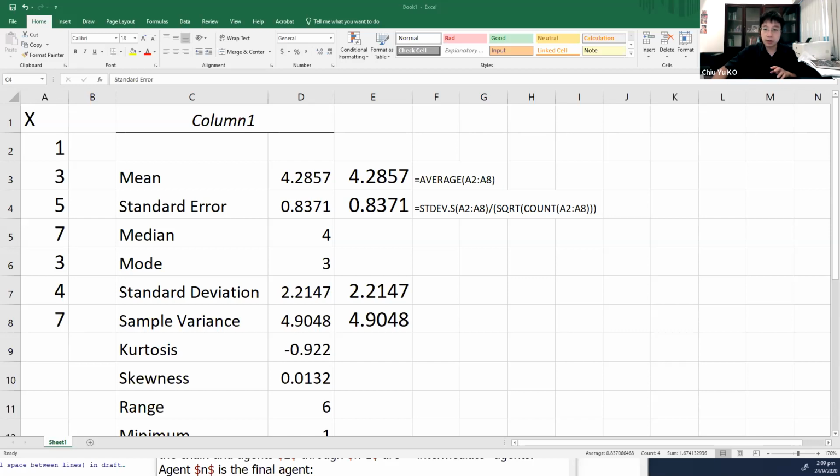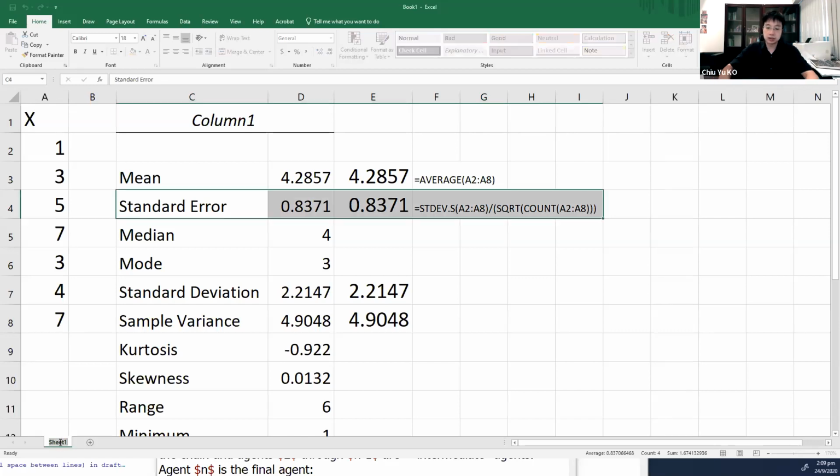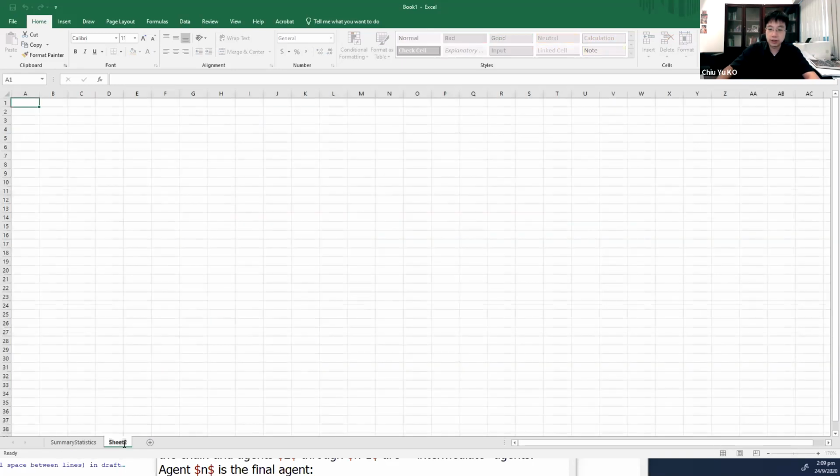So if no question, I want to talk a little bit about two more functions, covariance and variance. So this is summary statistics. I want to talk about relationship, right? Variance and covariance.